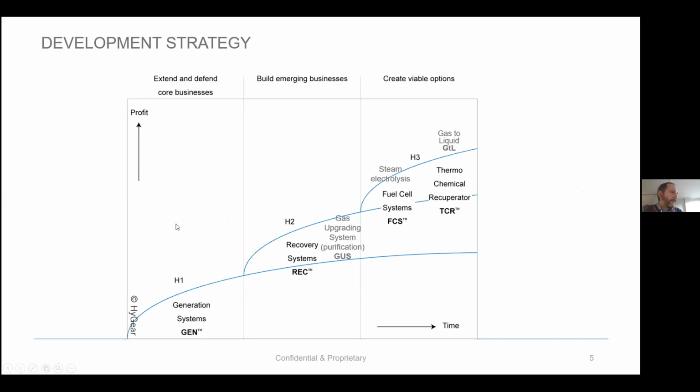Something about our strategy. Let's say we envision 3 horizons for developing our businesses. The first horizon is the hydrogen generation systems, and this is what, let's say, keeps our income year to year. Hydrogen recovery started a couple of years ago and is going very well. And then future horizons, here's where we put our interest on R&D projects. We participate in EU projects, Horizon 2020, actually even started in FP6, and we worked with many of the people here joining the workshop today.